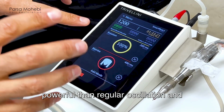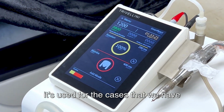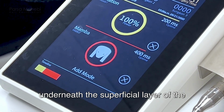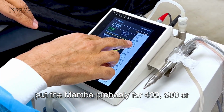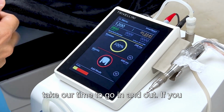It's more powerful than regular oscillation, and is used for the cases where we have scarring underneath the skin, or very thick or dense tissue underneath the superficial layer of the skin. In this case, we want to put the Mamba probably for 400, 500, or even 600 milliseconds, because we want to take our time to go in and out.